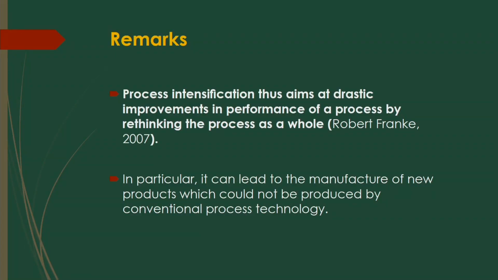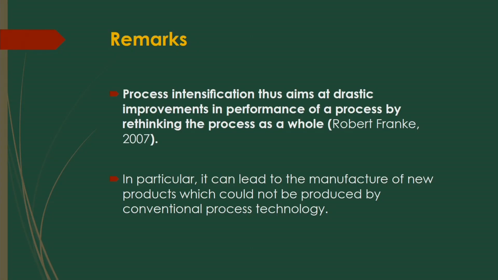Now, in this case, what remarks can we make? Process intensification thus aims at drastic improvements in performance of a process by rethinking the process as a whole. This was given by Robert Franke in 2007. In particular, it can lead to the manufacture of new products which could not be produced by conventional process technology.